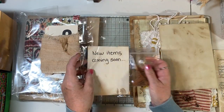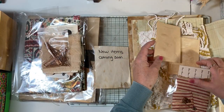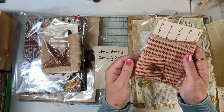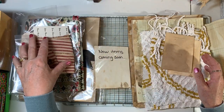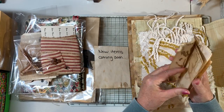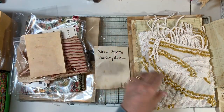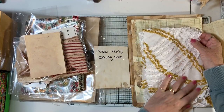Okay, so that's that. Oh, she sent some extra coffee dye. Oh, look at this. This is coffee dyed ticking fabric with some rusty bells. Those are awesome. That'll be fun for Christmas, that whole thing. Yes, yes, yes. And then she sent some cards that are all coffee dyed. Love that. I mean, isn't her coffee dyeing just so awesome? I love it so much. So pretty. Oh, and here's the chenille. She said she was sending some chenille. That's pretty.